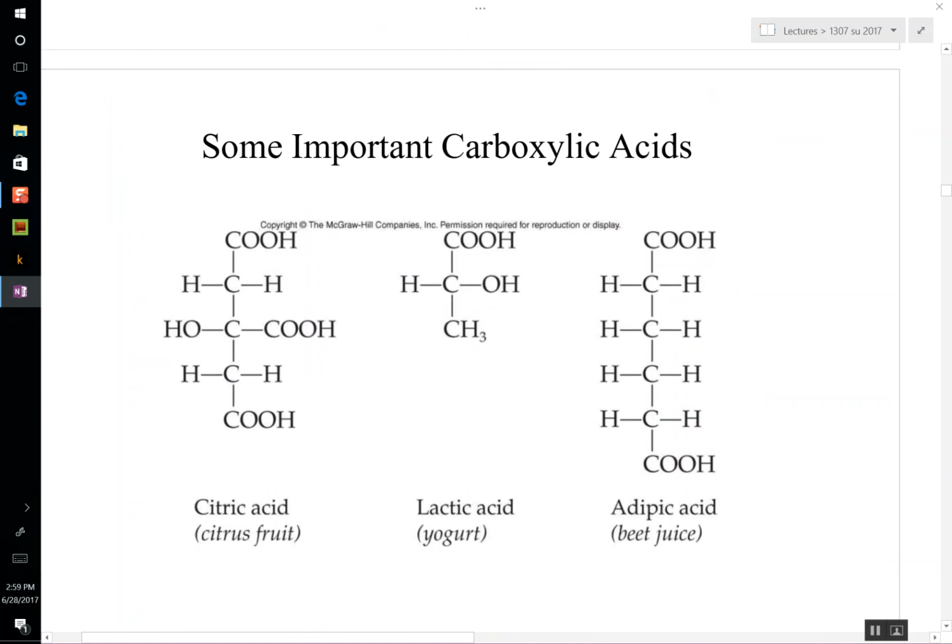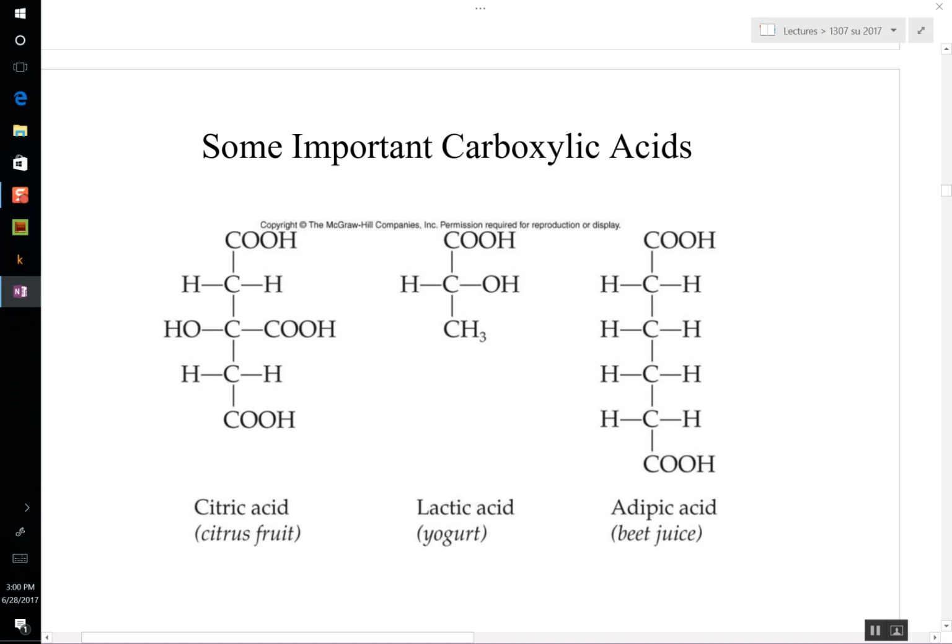Okay, adipic acid. That's your hexane dioic. It comes from beets. There we go. I knew I had it somewhere. Citric acid. Now, I said these are always on the end. This is one where you might say, well, what about that? That is not on an end, but it's not in the chain either. It's hanging off of the chain. So that one would be a hard one to come up with an IUPAC name for. So hence citric acid. That's what's in oranges and lemons and limes, citric acid.